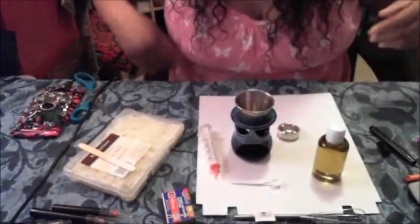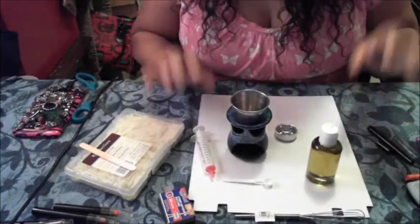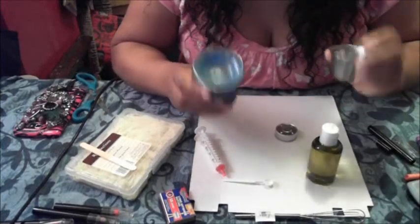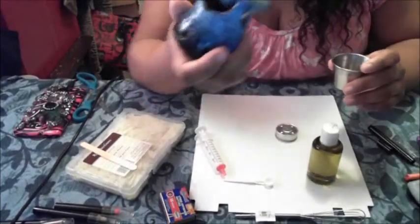Okay, hopefully you guys can see it. Okay, I'm going to get started. I know this looks crazy, but this is the quickest way to melt this real quick. No, it's not drugs or anything like that. This is to melt all of our ingredients. This is what I got.